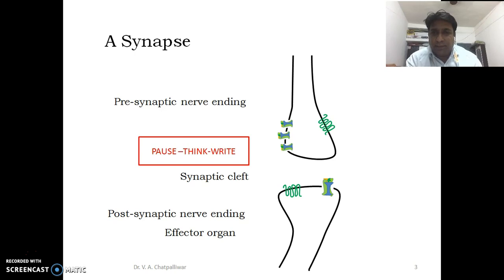Welcome back. You may have indeed written something about a synapse and the neurotransmitters. Now, the neurotransmitters which travel this synaptic cleft and reach the receptors to interact with it. The neurotransmitters may interact with the receptors located presynaptically or postsynaptically.